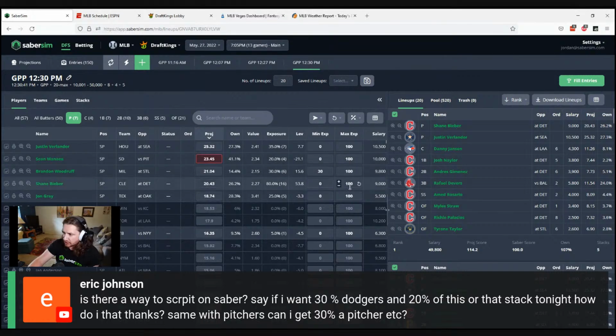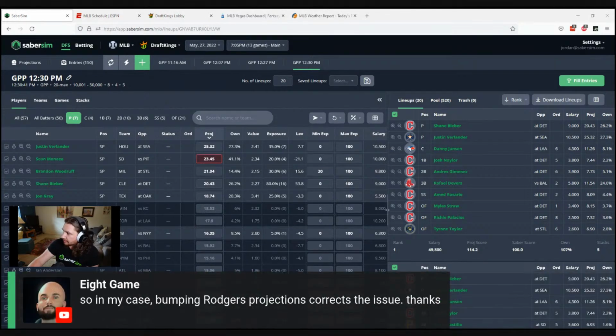I may have misunderstood. I think maybe these are just two different questions, and maybe it doesn't mean script. But yeah, very easy to edit your exposures in the build screen to get your lineups dialed in exactly the way you want. So 8 Game said, so in my case, bumping Rogers' projections corrects the issues. Thanks. Perfect. Yeah, that'll typically work.